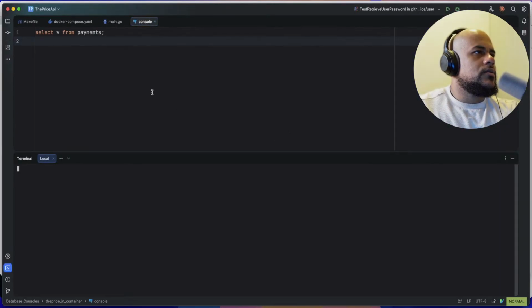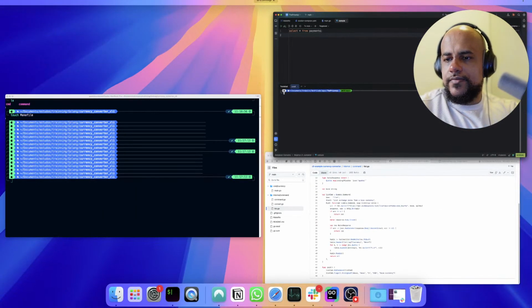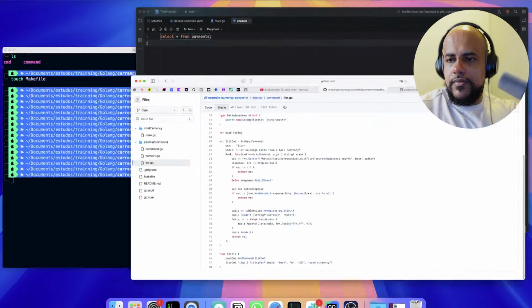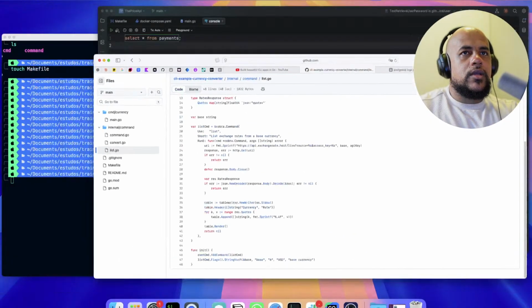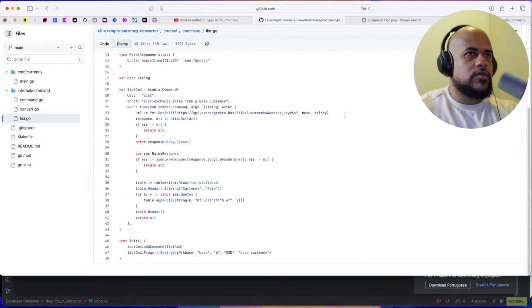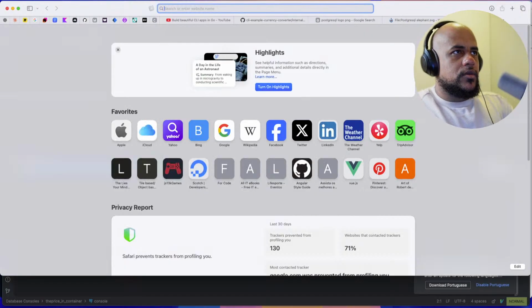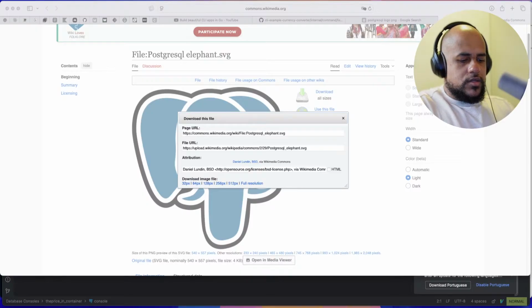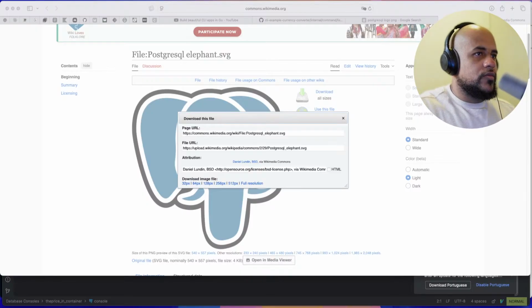API. Let's see if we are all set up over here. Where's my mouse? My pointer. Let me bring this to here just to check if we are all good.